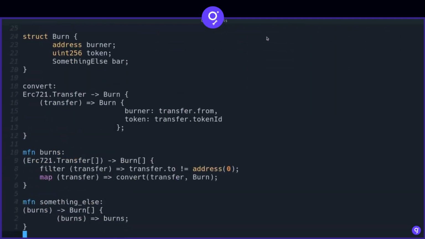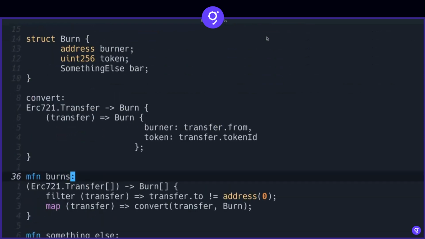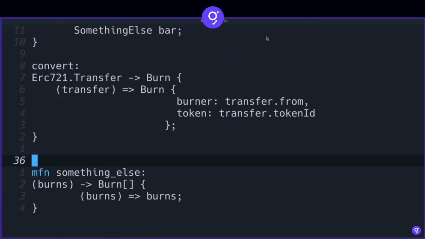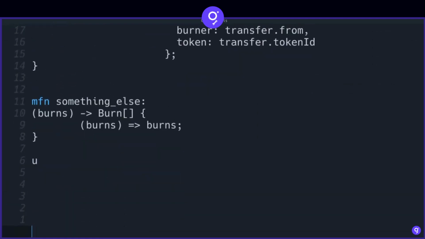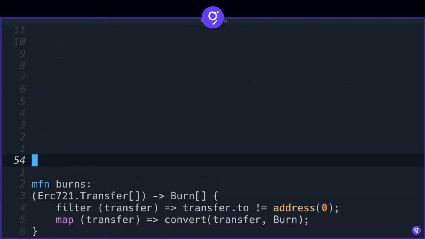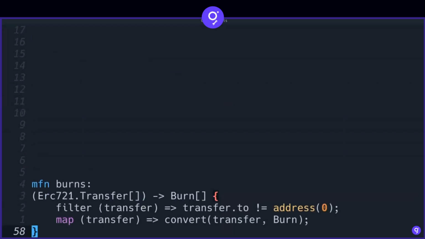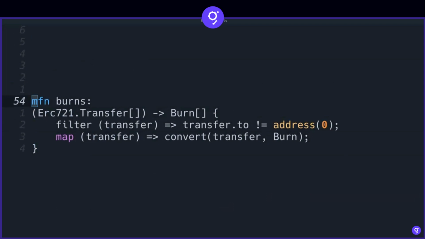So here is an example of a map module in Streamline. Let me just pump down a bunch, and so we can step through this one by one. So let's explain the syntax a little bit here. So MFN, why does it say MFN? The reason why it says MFN is that this is a function which is functioning as a map module. So we said earlier that substreams have this concept of map modules. MFN denotes a map module function.